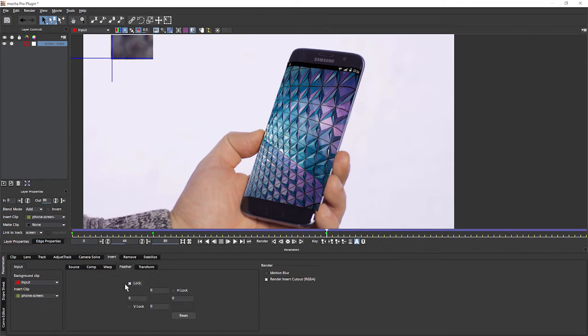Yeah, let's lock this up a second. Cool, and feather is going to just start to eat away at the edge. So this can be useful to start to match things in a little bit. But take a look down at the bottom here. You can see we've got a little bit of something happening here where the feather and the warp are meeting up.